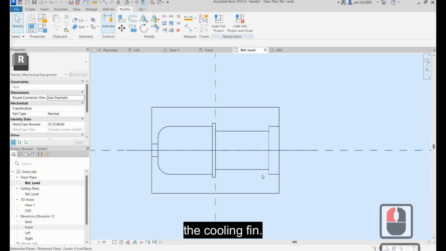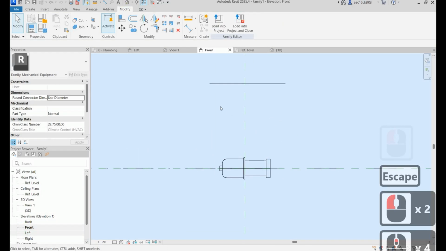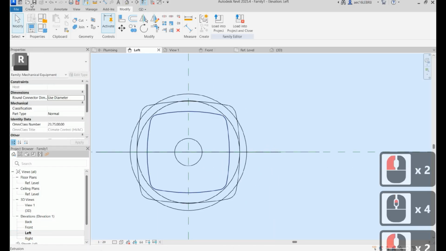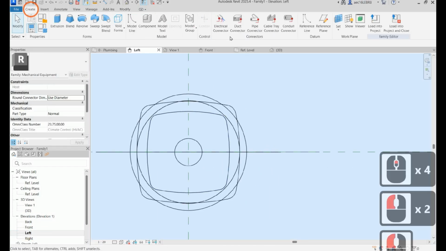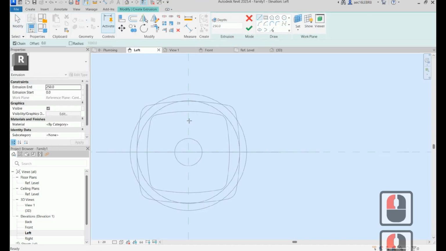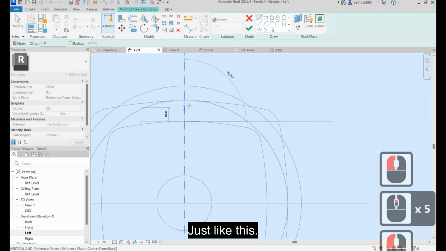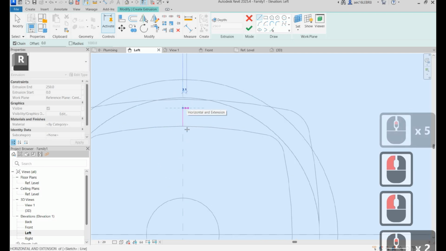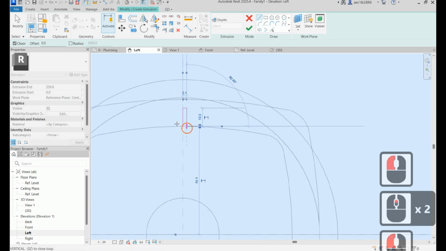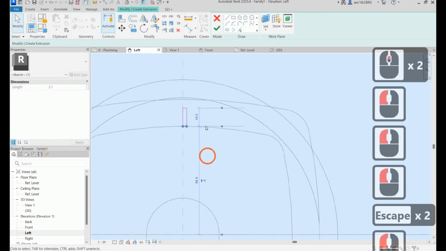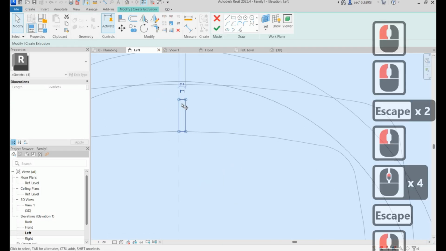Now, the cooling fin. Of course, you can do your cooling fins over here. Going to create extrusion, little cooling fins, just like this. 2 mm. Just do a little bit of fins.